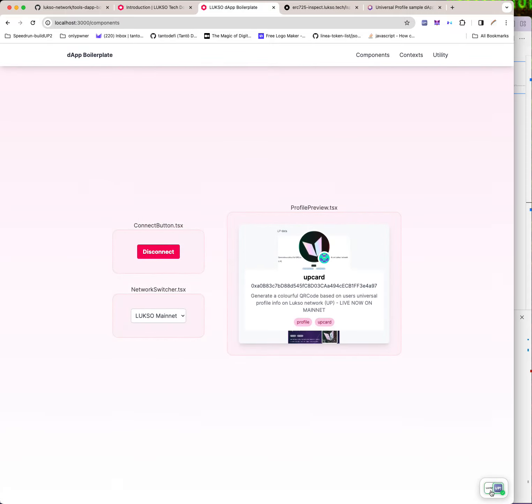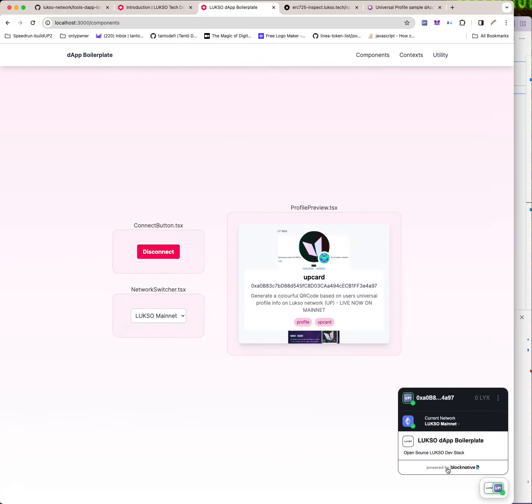Now I can manage the connection down here, which is part of the Block Native Web3 Onboard widget. That's where this UI down here comes from. You might see this more commonly in 2024. This is the preferred way that developers are now coding. We used to use RainbowKit, we used to use WalletConnect libraries, we used to use everything. Right now, the cool kid on the block is this Block Native Web3 Onboard library. And I have questions about it, obviously.